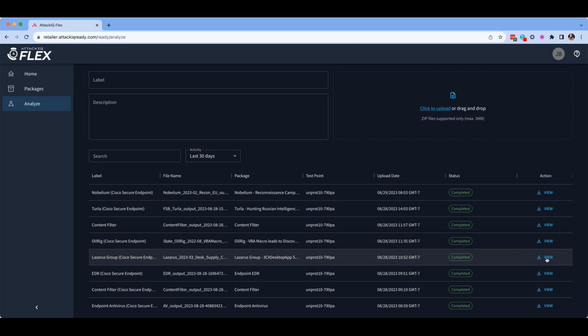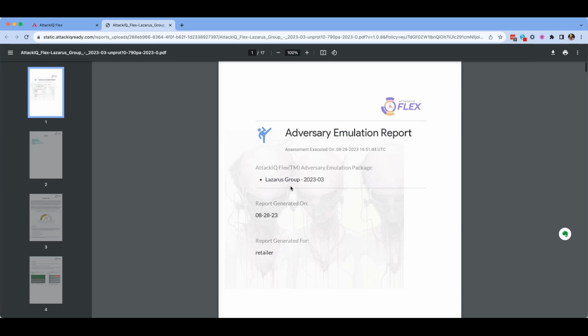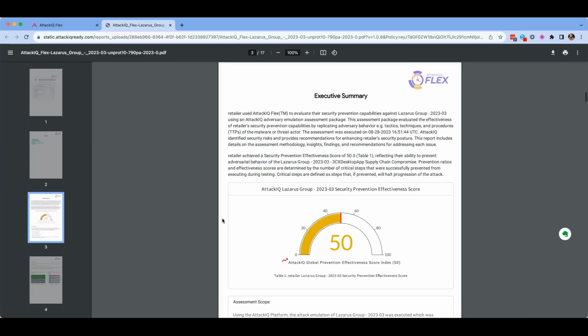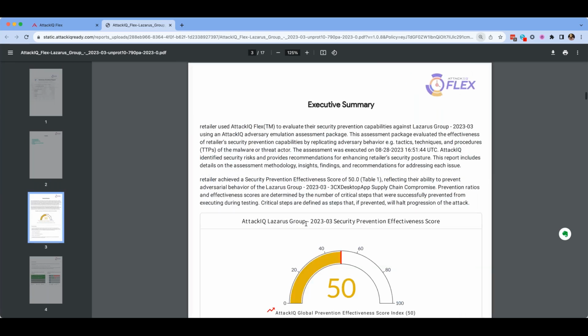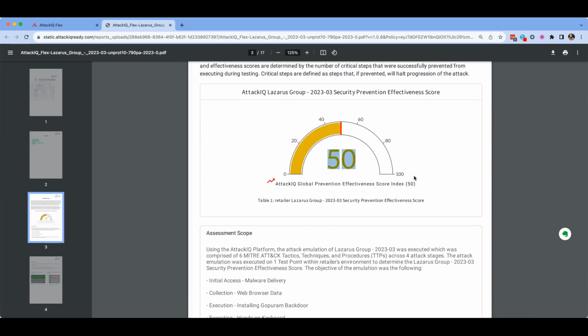And we'll start by taking a look at the Lazarus group and show you what the report from this looks like. If we take a look here, this is an adversary emulation group focused on the Lazarus group. If we scroll down a little bit more, we can actually see where we stand from an effectiveness score. And it looks like our effectiveness score is directly in alignment with the results. So we got a 50% result rate here, and it's actually right there at the exact same score. So it looks like we're average with this setup. So there's definitely some work for us to do.